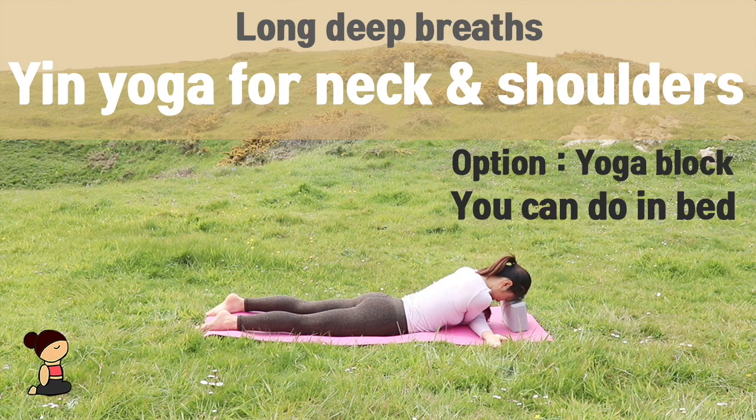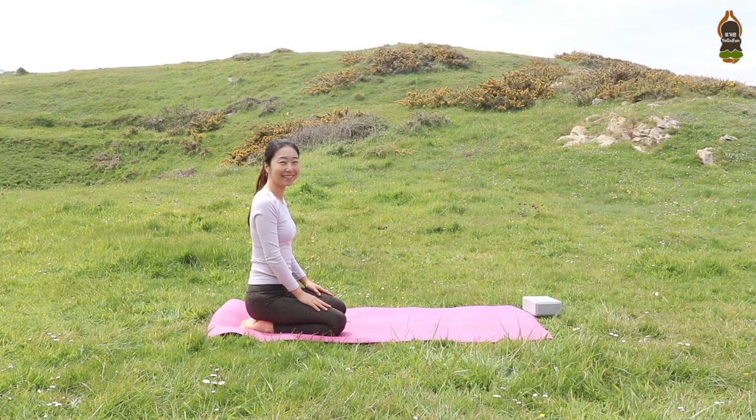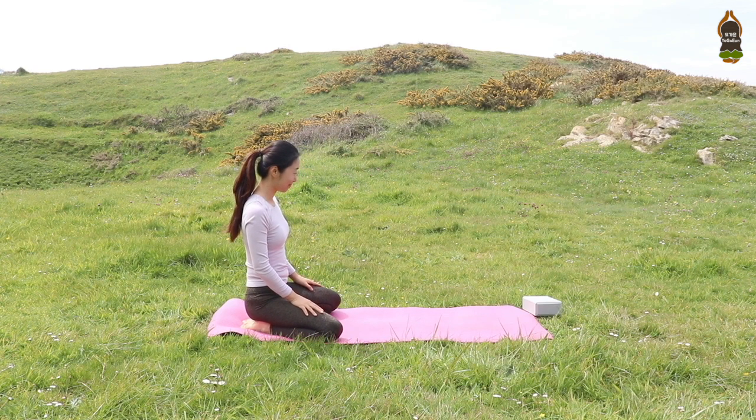Prepare one block if you have one. It will be useful for supporting some postures. Let's start from child pose. Open your knees hip distance or wide as the mat.